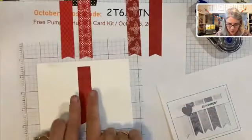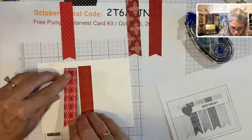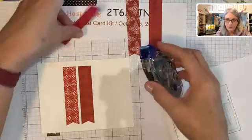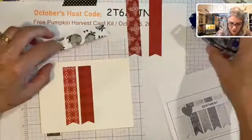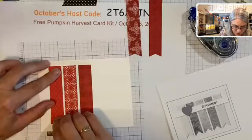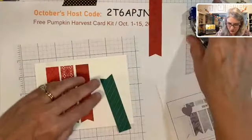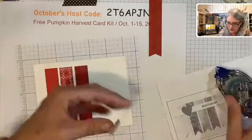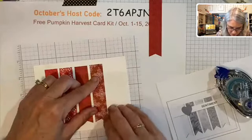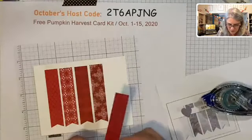All right, next we're going to space the other ones evenly out, okay? And this one. Isn't this paper awesome? So this is called 'Tis the Season, and it's all reds and greens. It's different shades of reds and greens. So you can see we've got the real red and the cherry cobbler here. And there's some pretty green. We have green, the shaded spruce, and the garden green on the other side. All kinds of different designs and everything. All right, and our last one here.